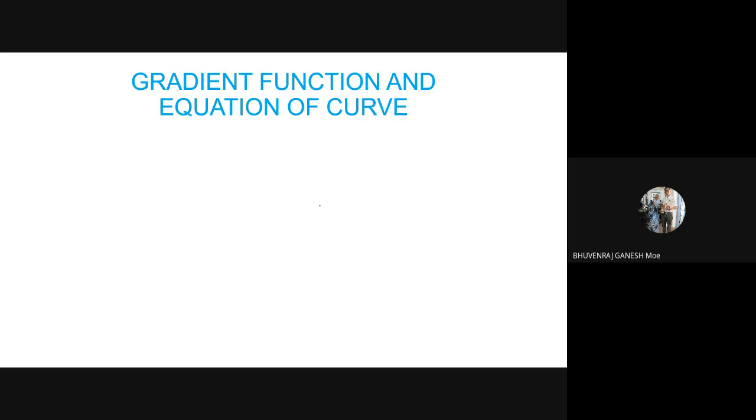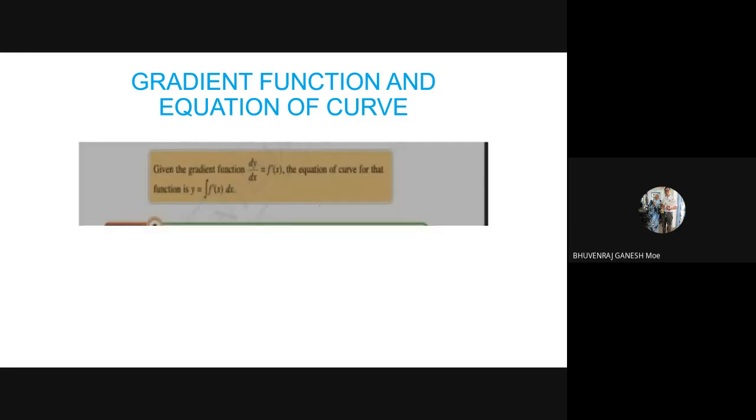Okay, next, gradient function and equation of curve. Okay, so gradient function, guys, you need to know, important keyword. Selalu soalan akan bagi kata kunci kat kamu, fungsi kecerunan. When you see the word fungsi kecerunan or gradient function in your exam, always change it to dy over dx, guys. Selalu tulis yang ni dulu. Because a lot of people don't know apa maksud tu fungsi kecerunan, gradient function. Sebab dy dx tu mewakili kecerunan kamu. Dy over dx actually represent the gradient of your function. Okay, so ini adalah sama dengan f prime x.